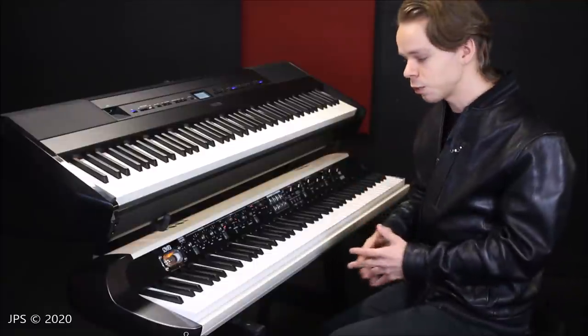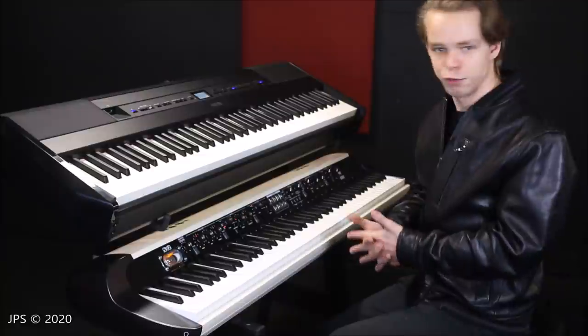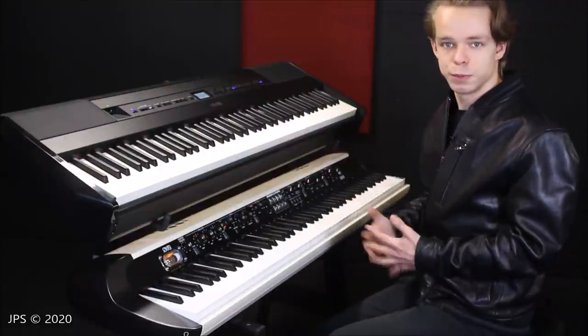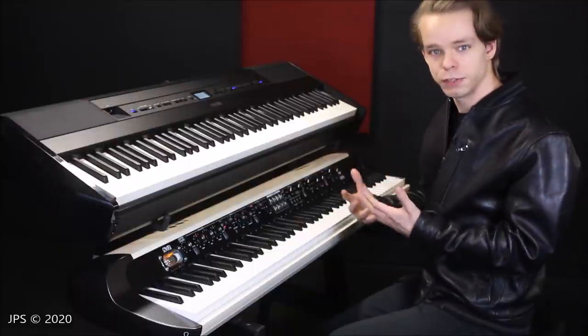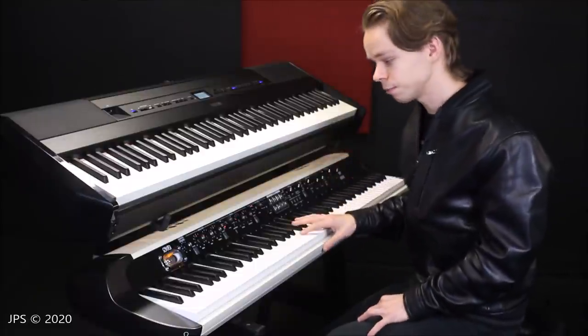So in today's video, we're going to be checking these out and seeing some of the differences and some of the similarities and trying to figure out which one is better, if there even is a winner. Before I get into the playing of these two instruments, which is going to be a lot of fun, by the way, these are two of my favorite digital pianos in this price point, I do want to talk about some of the physical differences between the two, and clearly there are many physical differences.